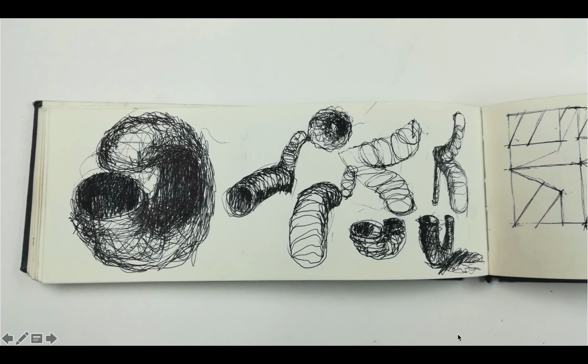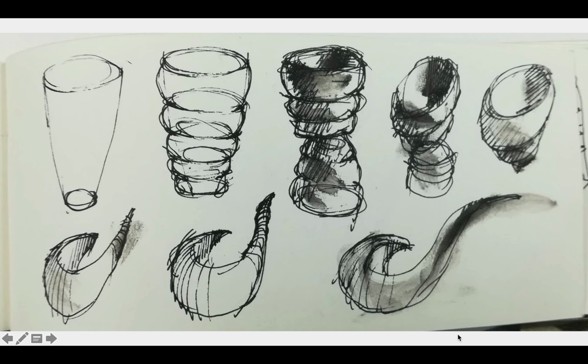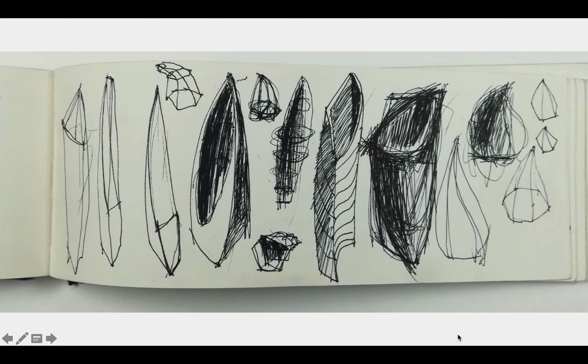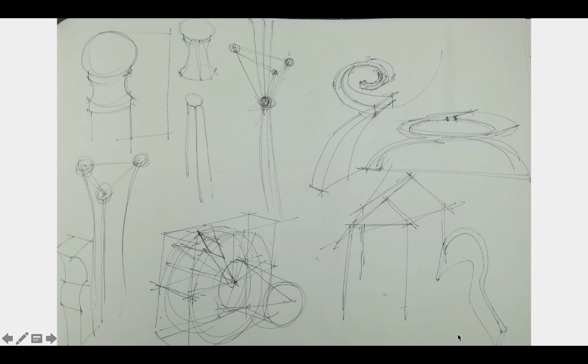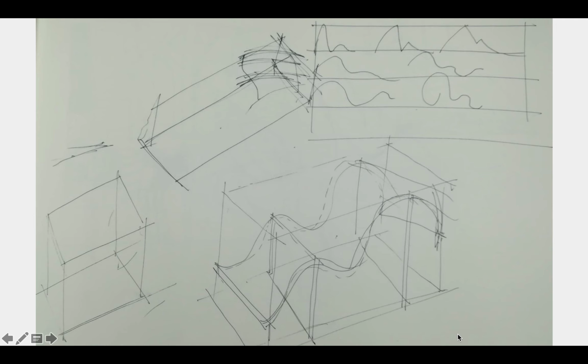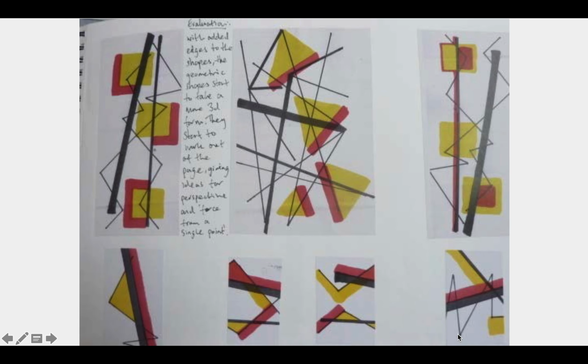Are you more interested in product design? Are you more interested in vessel forms? So again, drawing can be a really quick way of showing us your thinking process. Again, you can use a lot of different ranges of media and material. You can develop your ideas through painting if that's important.